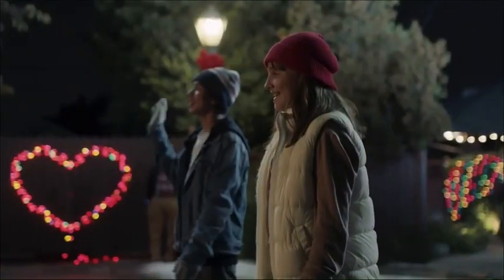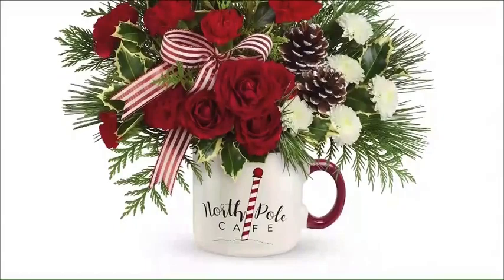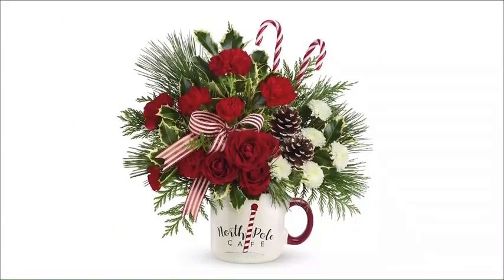The Christmas lineup features one-of-a-kind floral arrangements like Winter's Eve Centerpiece, Wintery Wishes Bouquet, and the Send a Hug North Pole Cafe Mug — always fully arranged, made by hand, and delivered to your doorstep by local florists, ready to enjoy the moment they arrive. Head to teleflora.com and get something for your loved ones or yourself to spice up this holiday season.